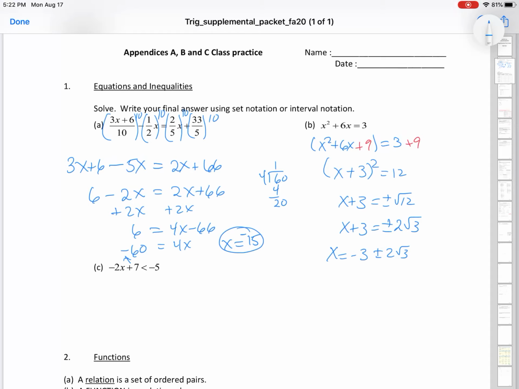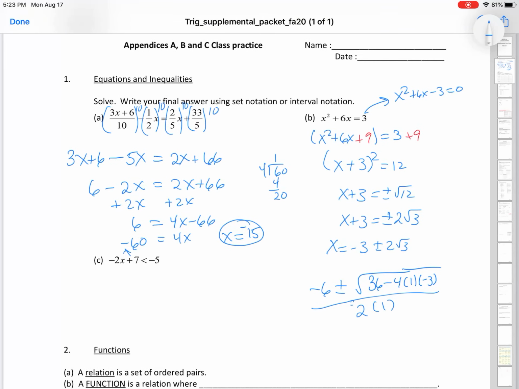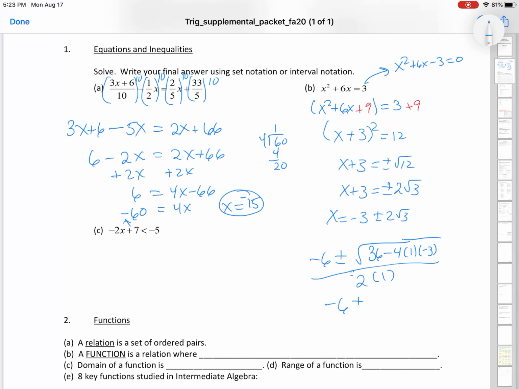If we would have used the quadratic formula, we would have brought that 3 over, and it's not going to be bad. Negative 6 plus or minus the square root of b squared minus 4 times a times c, all over 2 times a, right? And so you'd put yourself in this little bit of a pickle. 36 plus 12 all over 2. You'd have to recognize that this is negative 6 plus or minus root 48 all over 2.